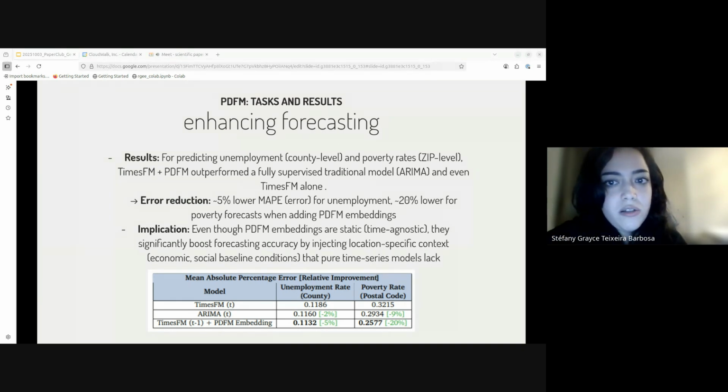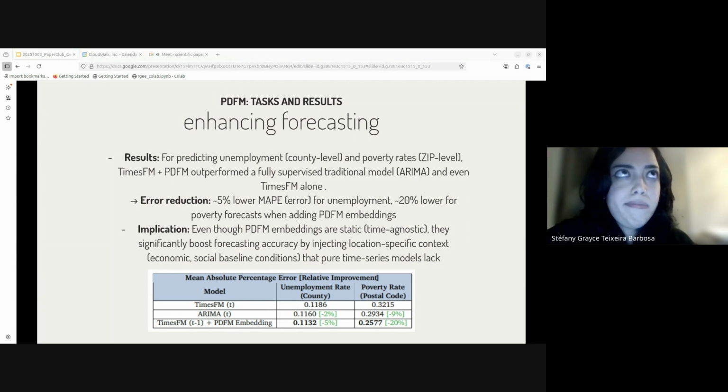But yet, when used in conjunction with the forecasting, like in a neural network setting, they still enhance those forecasts. And this suggests that knowing the fixed or more static attributes of a place, its socioeconomic things and the population behavior, can help predict how a metric evolves.